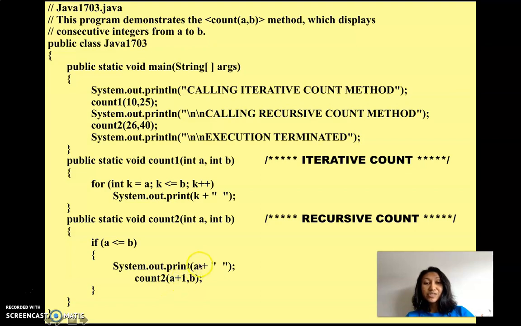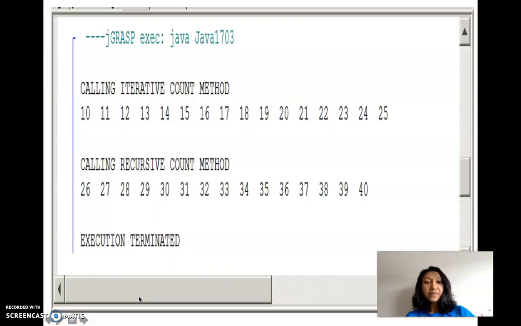So that each time when it comes in as 26, since 26 is less than or equal to 40, it prints the 26, and then it's going to call count2 as 27, so that it'll print the 27, 28, and so on. And this will go all the way up through when you do 40 is less than or equal to 40. It will print the 40, and then it'll call count2 as 41. And since 41 is not less than or equal to 40, that was where it'll stop. So you have 26 through 40.